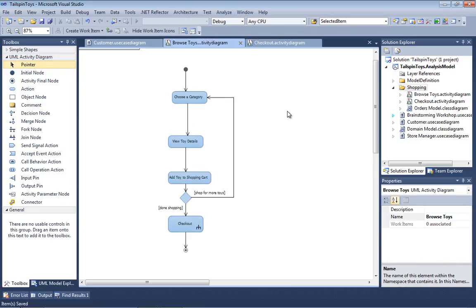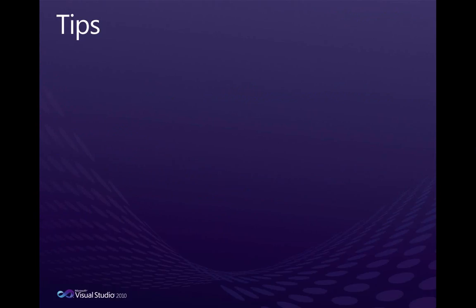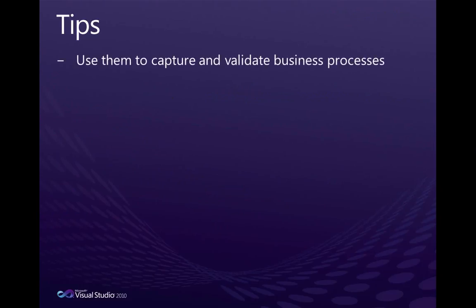Okay, we'll switch back over to our slide deck. So some tips for working with activity diagrams. First of all, you want to use them to capture and validate business processes, ideally discussing them with your clients. Again, these are next generation flowcharts, so they should be familiar to many clients, and they are fairly easy to read as long as you stick to domain terminology.